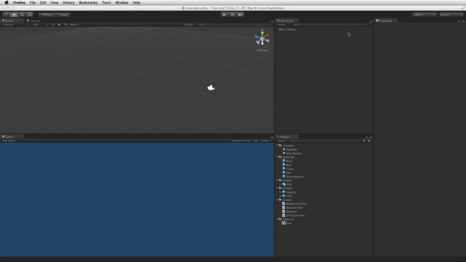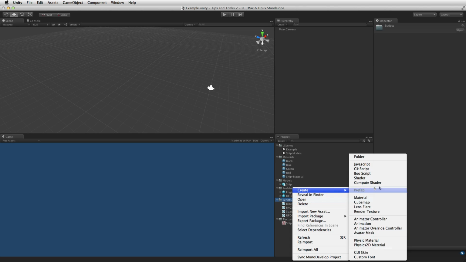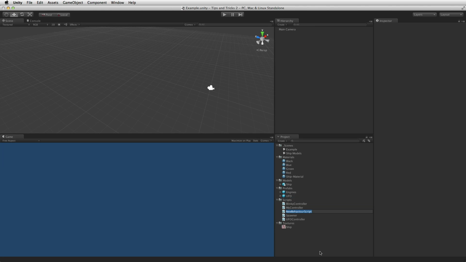So let's get into having some tips and tricks in our version. So we're not looking at somebody else's tips and tricks. I want to talk about custom classes and lists and arrays and little ways that we can make things work a little bit faster when we're working in the editor. When we're writing a script, go ahead and make a C# script, because I tested out some things today, and then I backed out of it so we could do it in class. So let's go ahead and make an example script here.